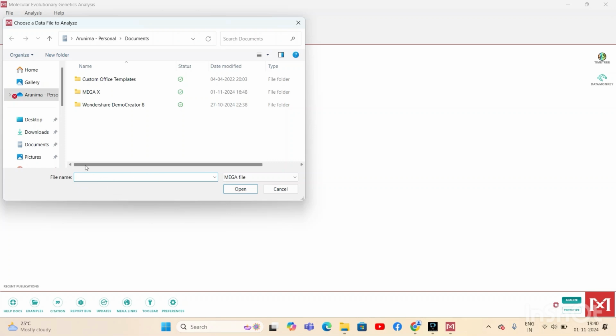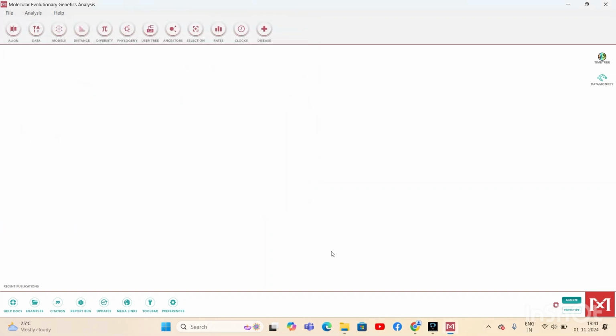Once you have the file, you can type here and click on open. Then the phylogenetic tree will be constructed according to the genetic sequence you have given in the file. Whatever genetic sequence you put, Mega Software will construct the phylogenetic tree of that particular organism accordingly.